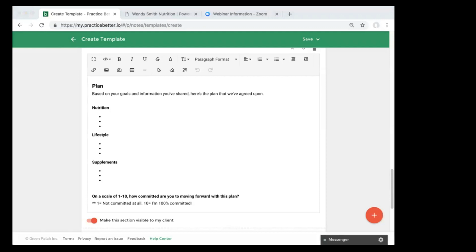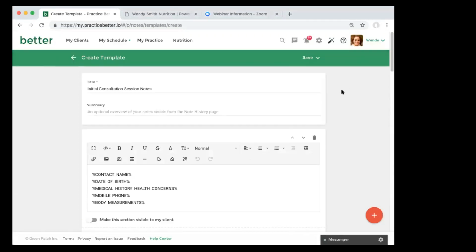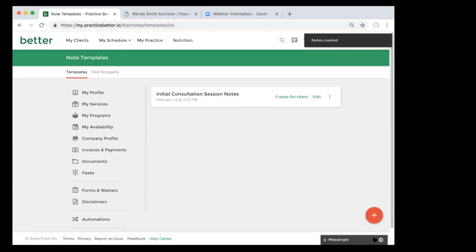So you can make your workflow here. Whether you're already using the note templates, or you plan to, or at least in your mind you have a note template, I think putting it on paper, or screen in this case, is really going to save you a lot of time. It helps take some of the pressure off from having to remember what you want to talk about with your clients. So let's save it and exit this template. And you can build your own from scratch, as I mentioned. You'll click on the red button and say create template, and you can create as many as you want.